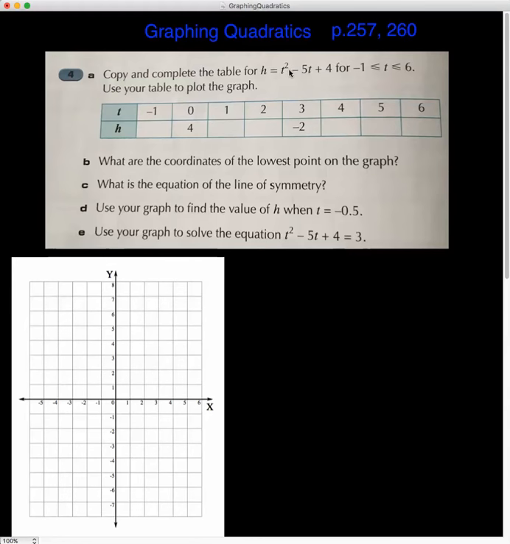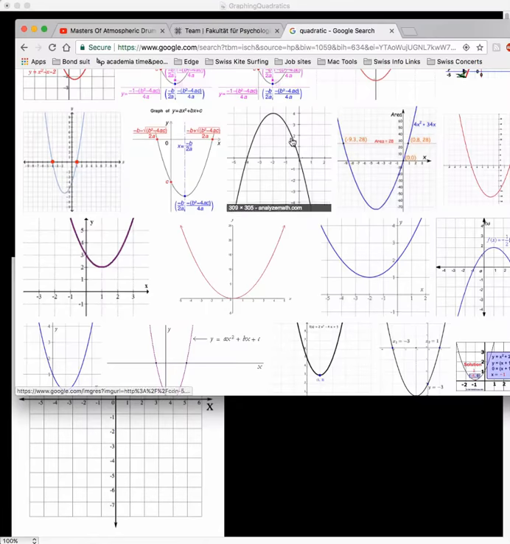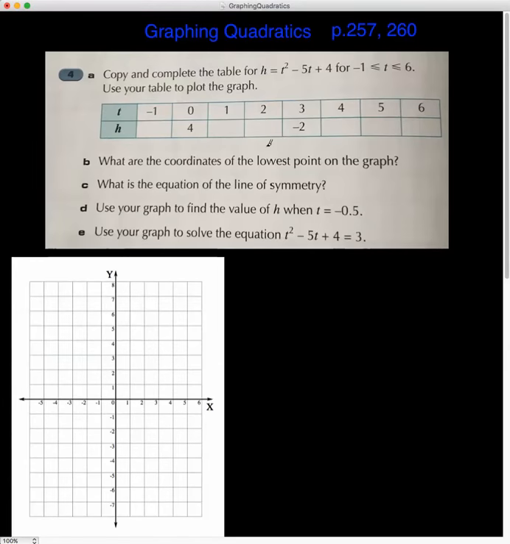So this is a quadratic. If it's a 3, we have a cubic. So it should either look like a happy parabola or a sad parabola. So looking at the questions for the test, you should at least have an idea what it should look like. All right? And there are no breaks. It's one continuous line.